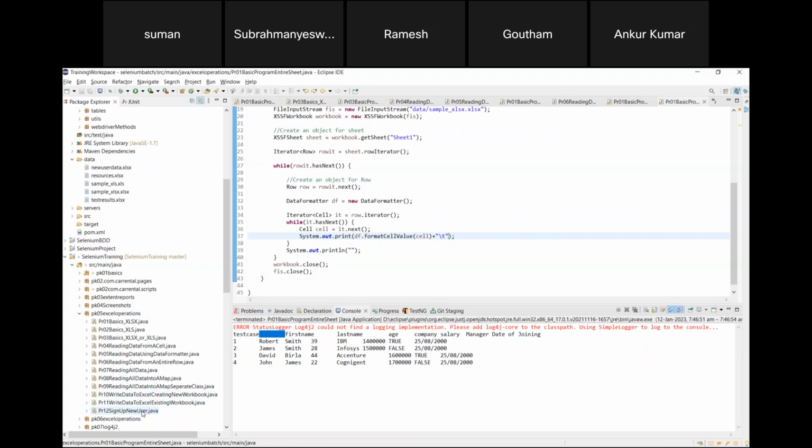But I'll show you the new vehicle part instead of this new user, because you will get more experience if you can do it for a new vehicle. Okay, I'll show you that one. Okay, so I'll cover this one in the next session.